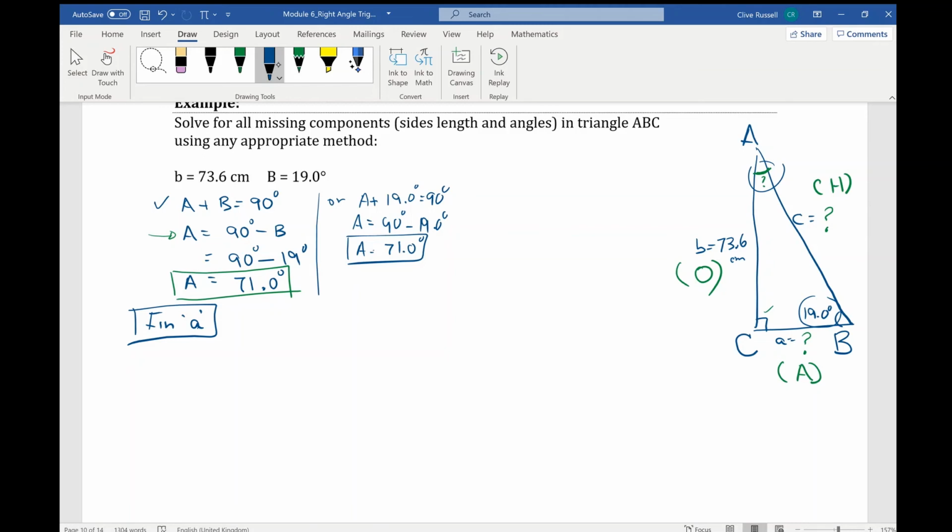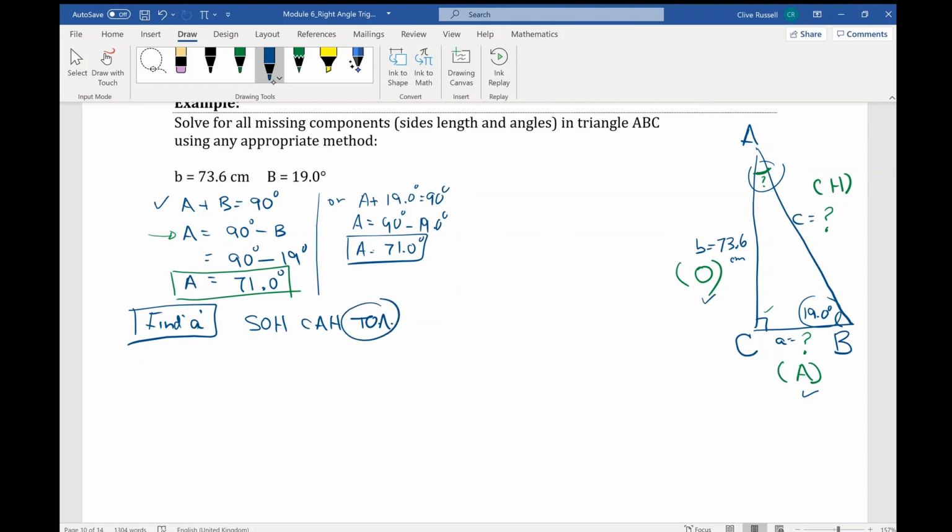So opposite over adjacent, yes. So let's go again. We want to find A. We could have said we want to find C first, but just arbitrarily, let's say we want to find side A. Side A is the adjacent. We're given B, which is the opposite. So we say, well then, what ratio involves that? So let us put this here. SOHCAHTOA, right? So we're saying, what ratio involves adjacent and opposite? Well, it's a tangent.